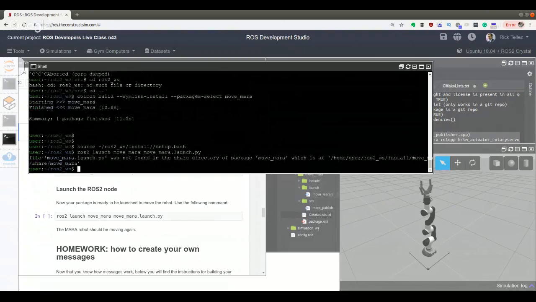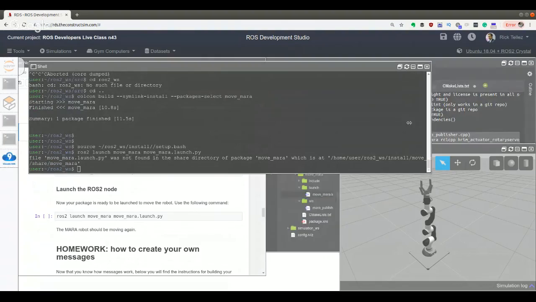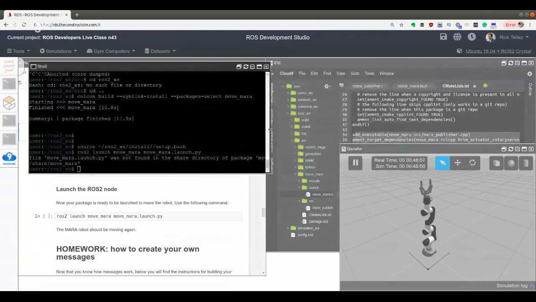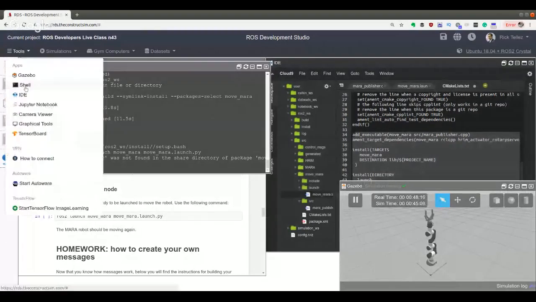And okay, what's not found? Why not? Let me see what is happening here. So it's not finding this. Okay, let me check here.